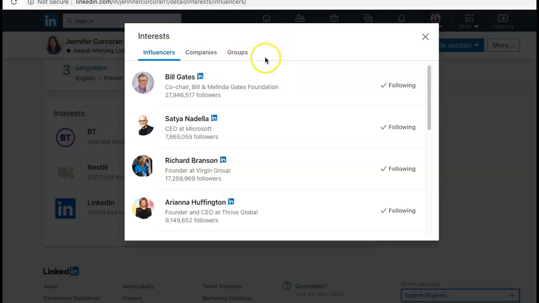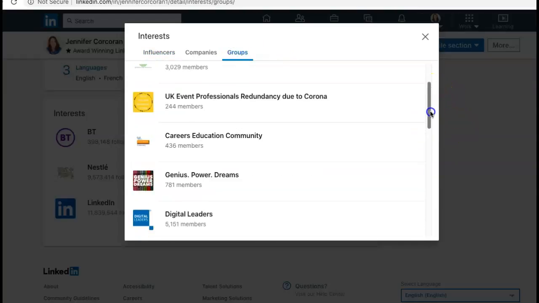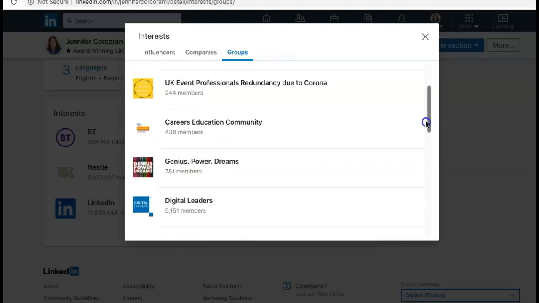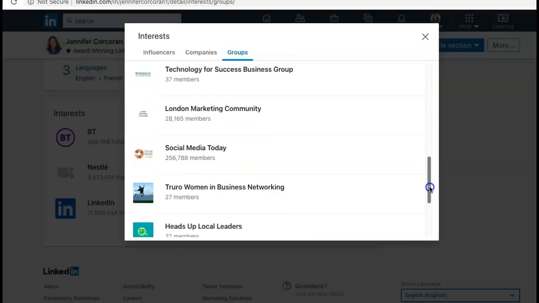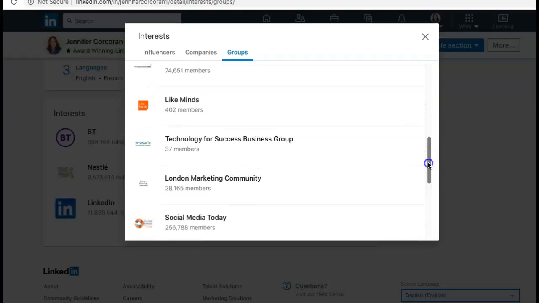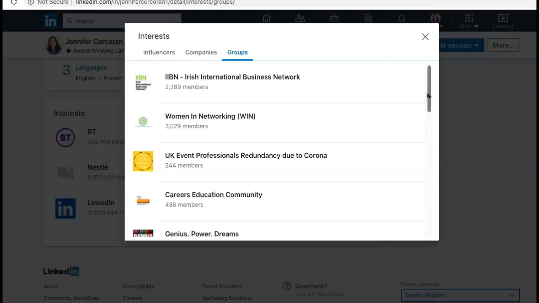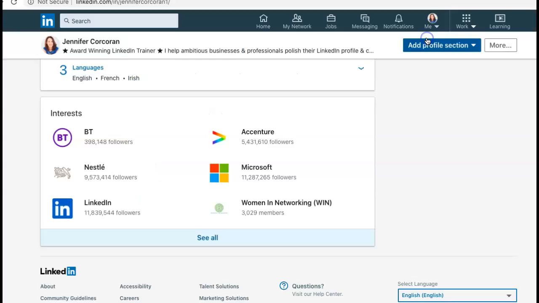For some reason my schools aren't showing, but there should be schools there. And you click through in the group section and you can see all of the groups that I belong to. Check them out. There may be a good group for you in there, especially if you're local to me. I lived in London for a long time and now I'm in Devon. There might be some groups for you there. Check them out. So that's a way. So like I said, by being nosy or curious.